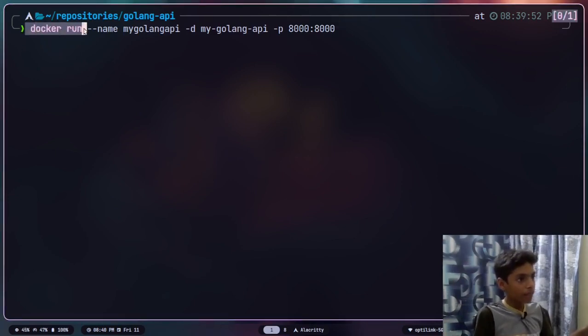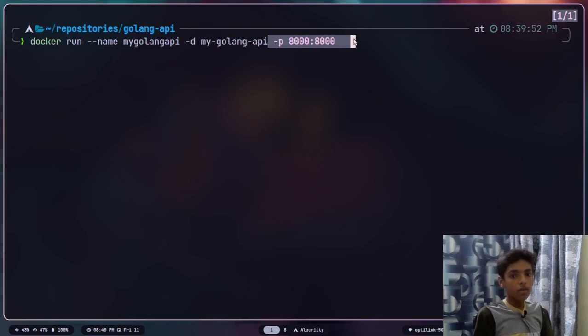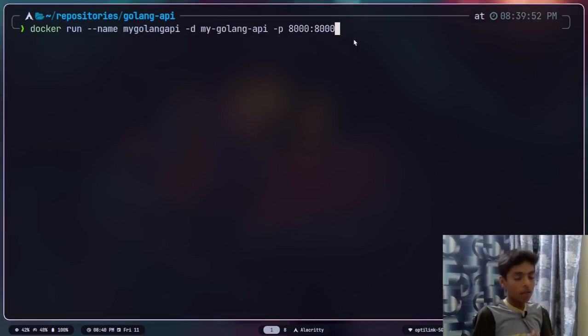Docker run, simple, we're running a container, --name, we're giving our container a name, then we're specifying the image from which we want to build our container, then we're specifying the port that we want to expose. So this one is actually the port in the container, and this one is the port in our local machine.